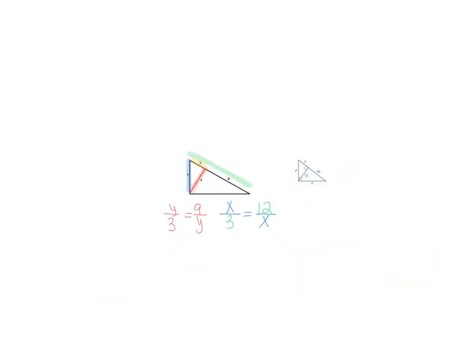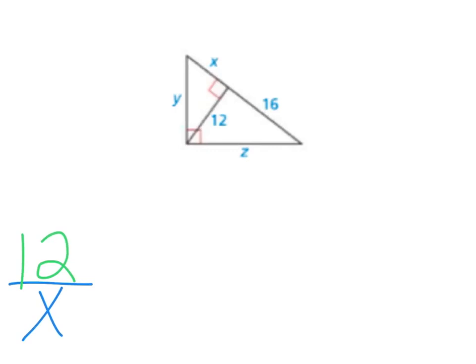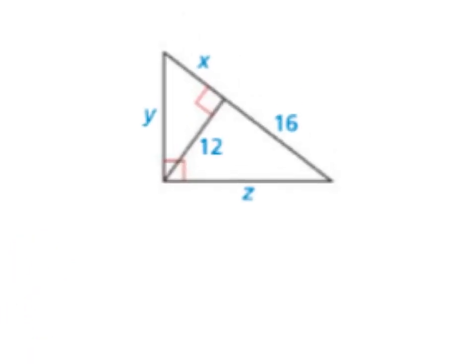Okay, last one over here, and then I believe we are done. We have x, y, and z. So you have to actually figure out all of them. You have to think about everything that you know so far. Okay? So as I'm looking, let's pick one of the things we've talked about.